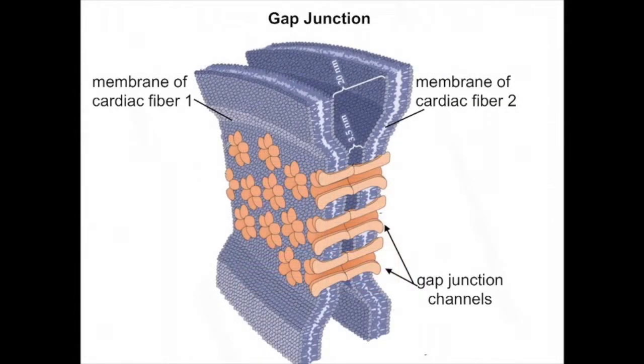An expanded version of a gap junction is shown in this slide. The membranes of the two cells are shown in blue, and the membranes come into close proximity to each other. Inserted in the membranes are open channels, where the ends of the channels in the two membranes abut each other, sort of like two open pipes joined together. Since the channels are open, they allow current to pass from one cell to the next. The red balls represent positively charged ions, such as sodium ions, that readily pass from one cell to the next.